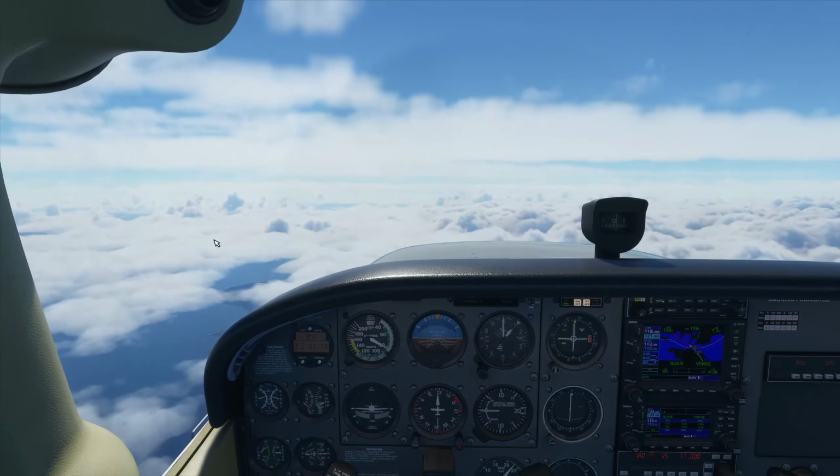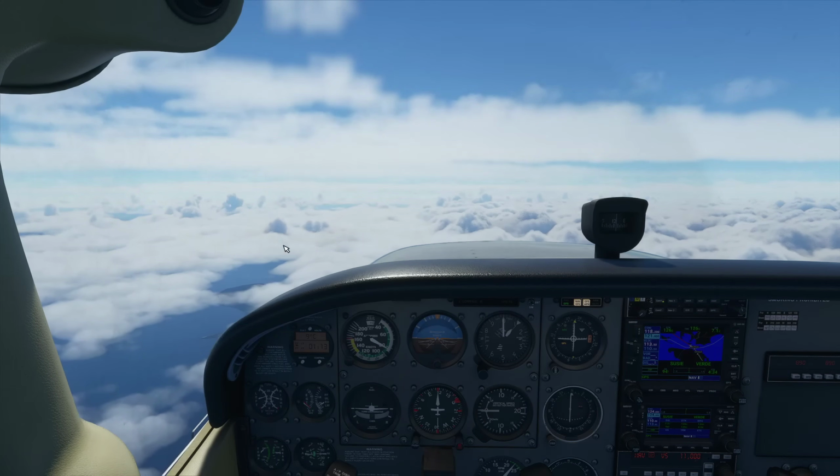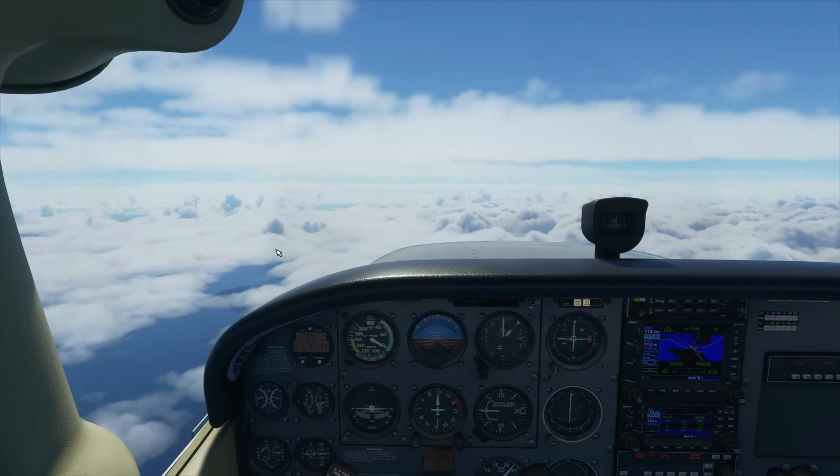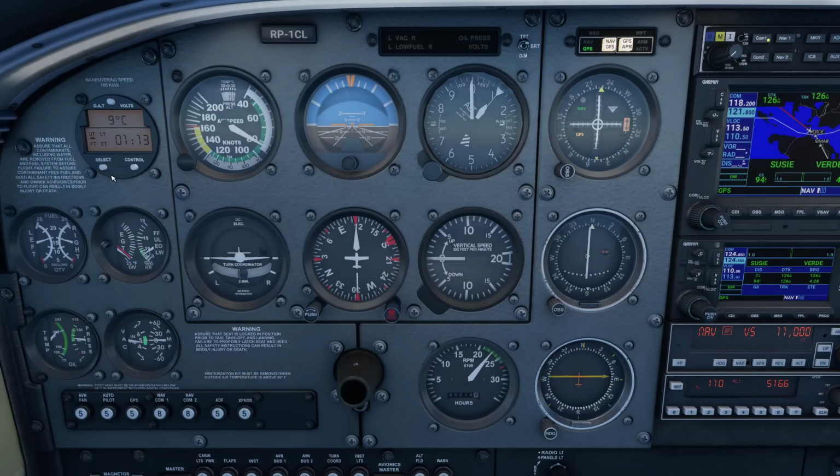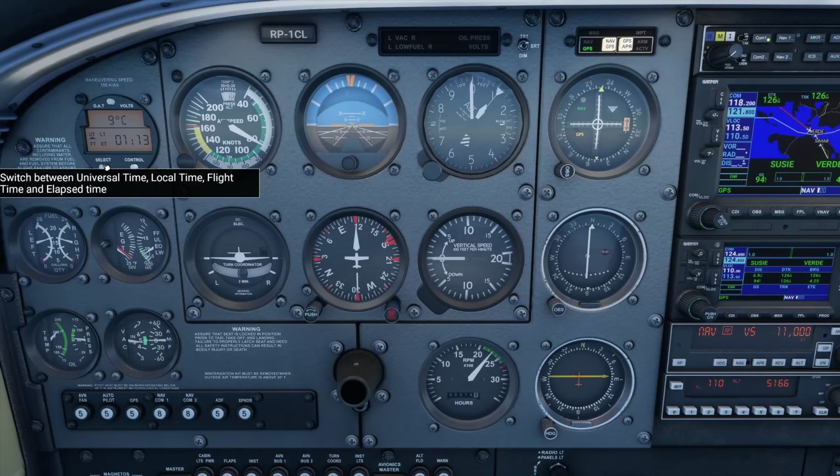What I would suggest though before doing that is you are flying level, just to be on the safe side, because if you're climbing then Autopilot might have a harder time doing that. And in this plane specifically, or in others, go and set the timer. So this one, the ET, elapsed time, and start the timer.